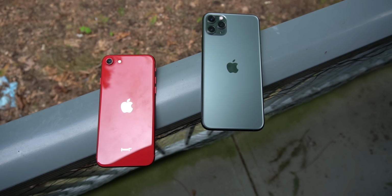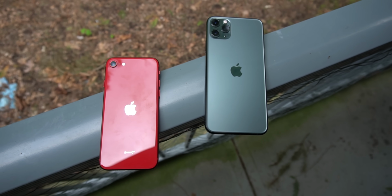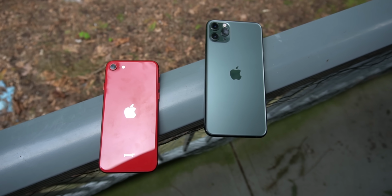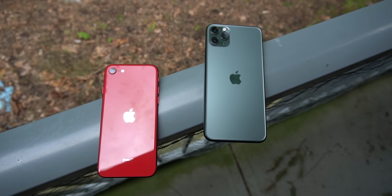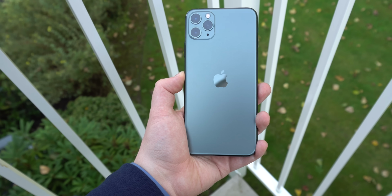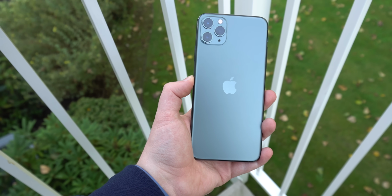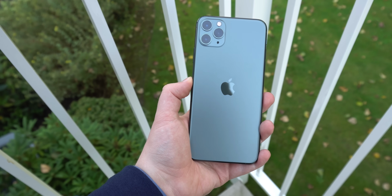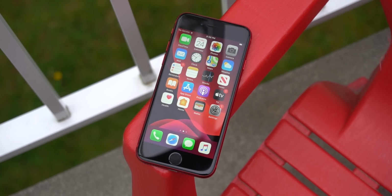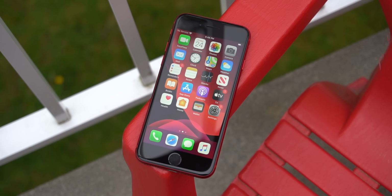So while you might not be able to go without an OLED display, most don't know there's a difference and would be fine with the lower quality LCD panel on the SE. And I mean, if you had to, you could use it too. The iPhone 11 Pro has 3 cameras on the back, which is crazy and definitely useful in some situations, but by no means is a necessity. Most can get away with 1 camera lens on the back without any problems. The SE has the old design we've seen more or less since 2014, but in all fairness, there's a reason we've been seeing it for so long.